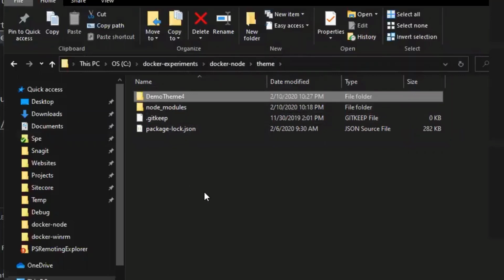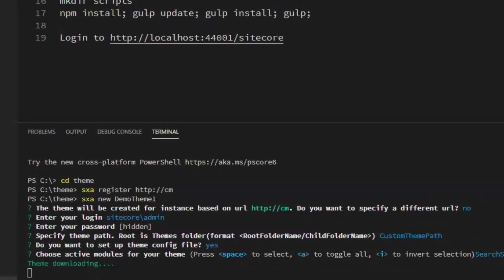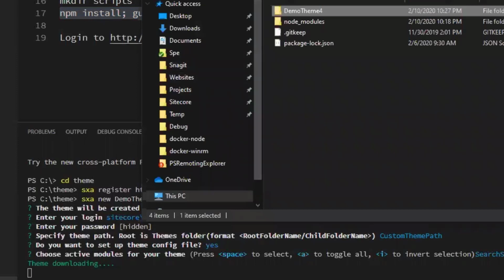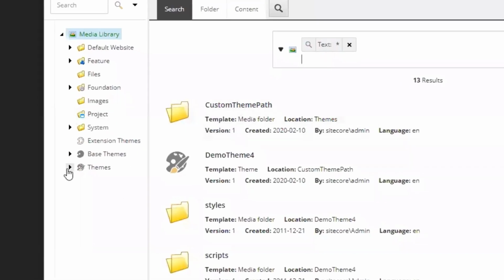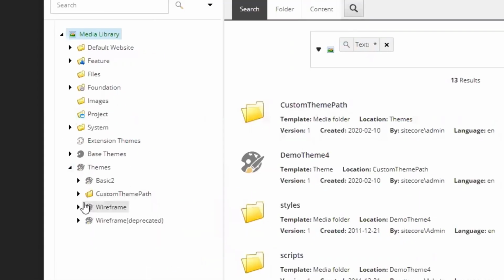So I'm going to try to give as much detail up front before the Zoom runs out of time. But the theme gets created. All the node module files are going to be downloaded into the appropriate directories. The critical step that I've mentioned before is that you actually need to run the npm install in order for all the files to get downloaded correctly. Otherwise, nothing really valuable happens for you. Okay, so we're in here. We look in the theme. So when I ran it previously yesterday, I ended up with this custom directory for the demo theme 4.